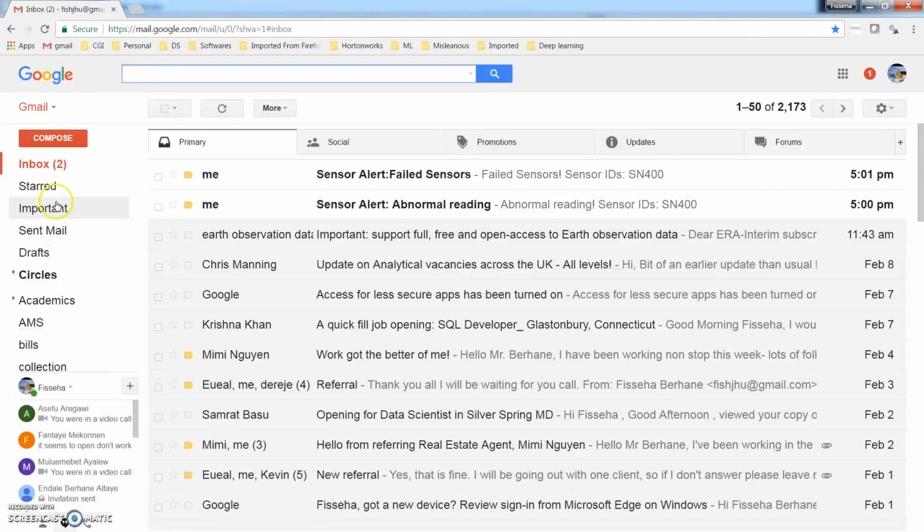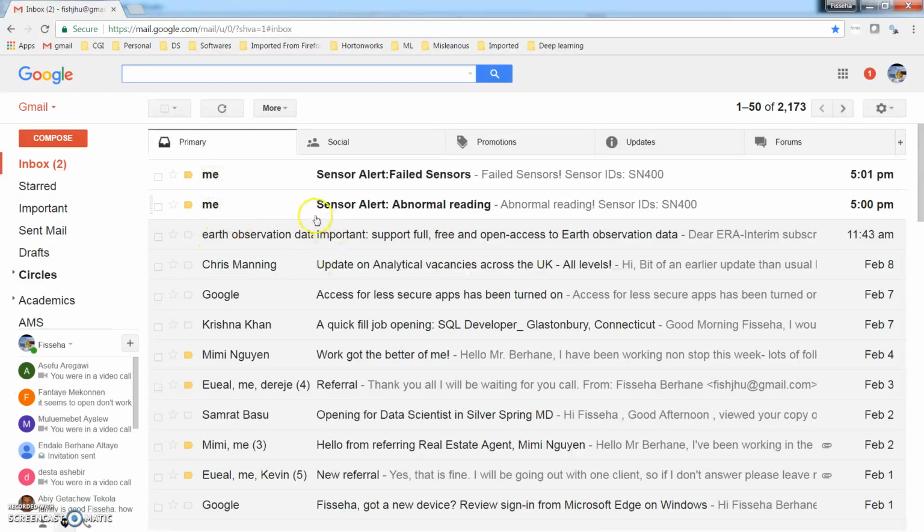Here I have 2 alerts, for example. This one says abnormal reading, meaning the sensor with this sensor ID has very high temperature, whereas this alert says the same sensor that had abnormal reading before has failed.